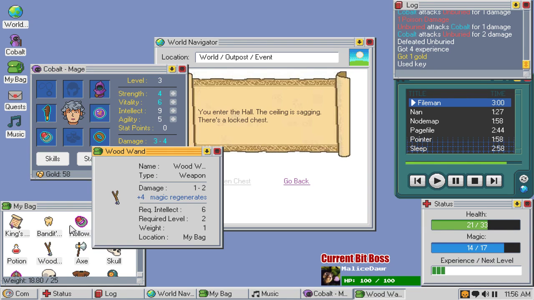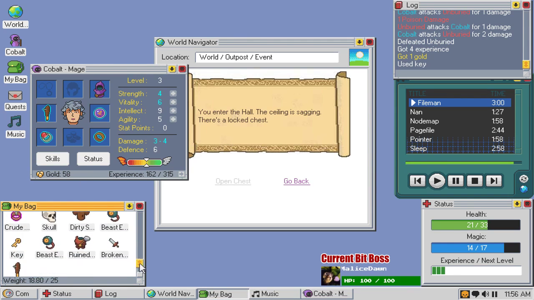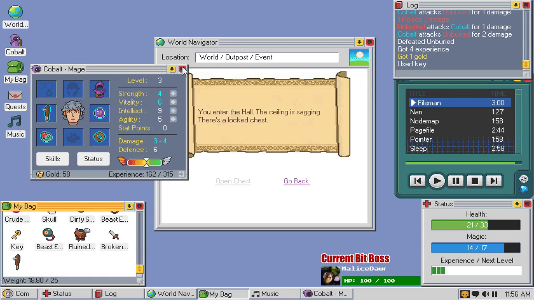What does the wand do? Plus 4 magic regenerates. 1 to 2 damage. Not bad. If we get low on magic, we should probably swap and put that on.